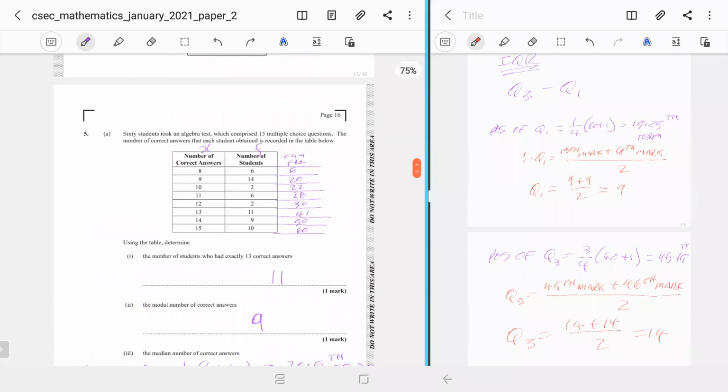If you practice from this one, whatever you do on this one, you get another ungrouped data question to do. It is the same approach. You just need to identify what is the score and what is the frequency. These are the scores. These are the frequencies. All right. Very good.